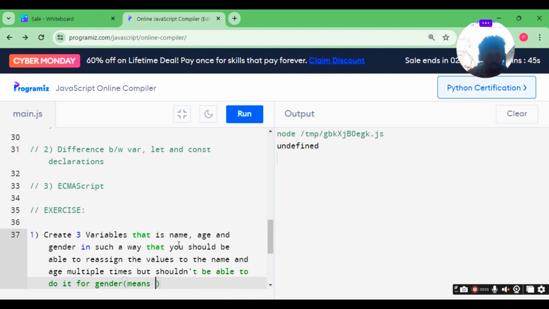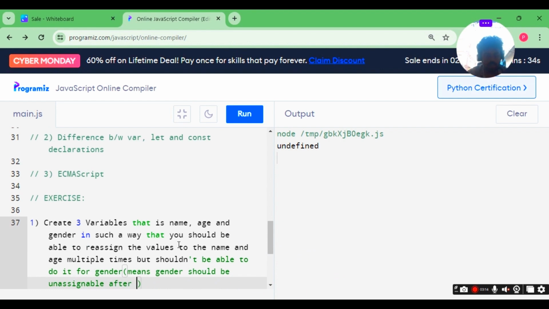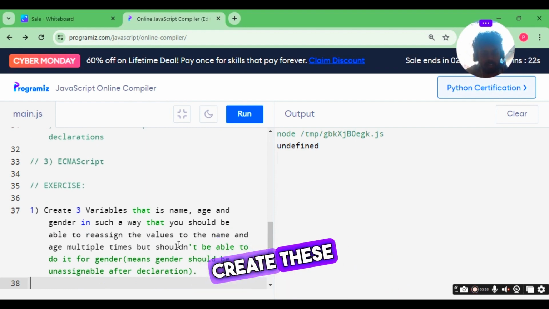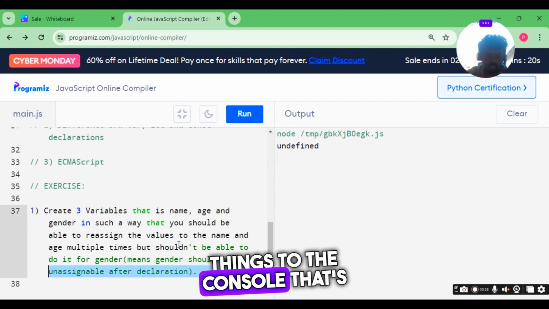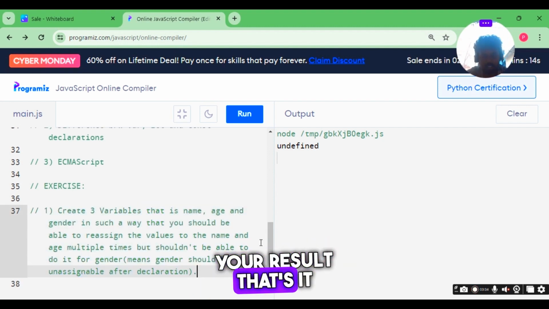Gender should be unassignable after declaration. So understand from the video correctly what I want to convey, and create these three variables and print them to the console. That's it. And once you're done with this, just comment down your result. That's it. Thank you.